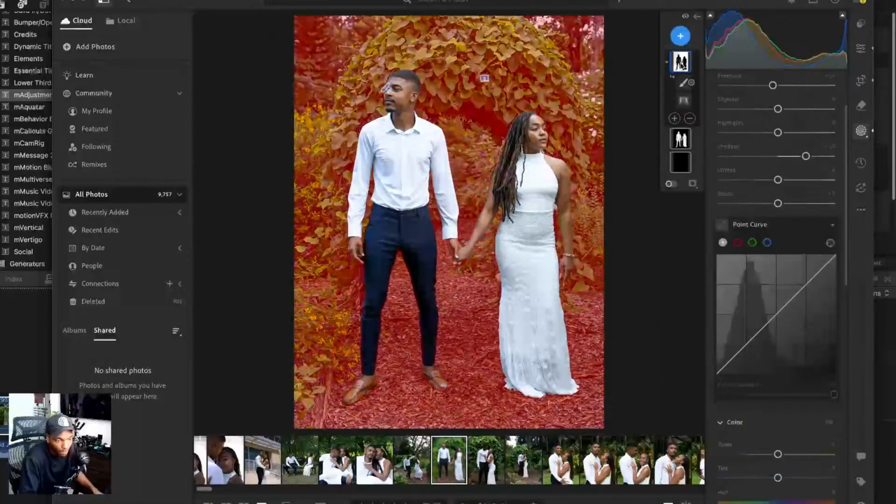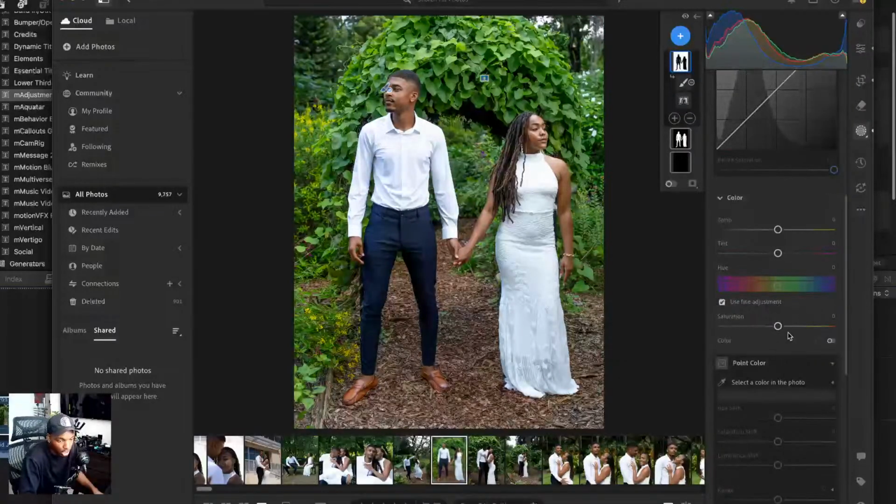If I really wanted to, I'll go to that background layer again and go up on the vibrance. I can go up on the saturation a little bit. I can make them greens pop. I can do whatever I really want to do. Just very easy vibes. Go up a little bit. Like so, and I think that this looks very nice to me.